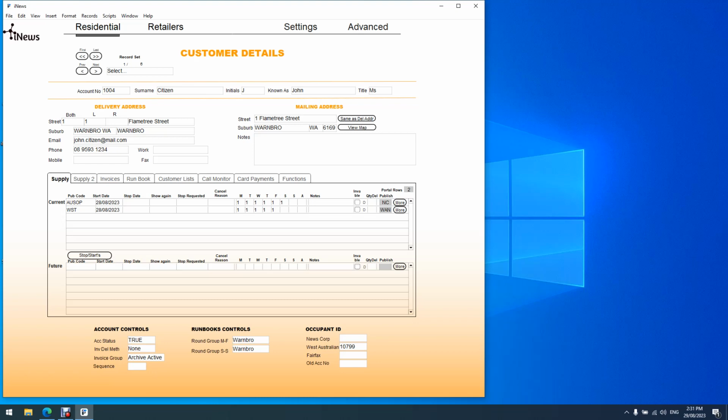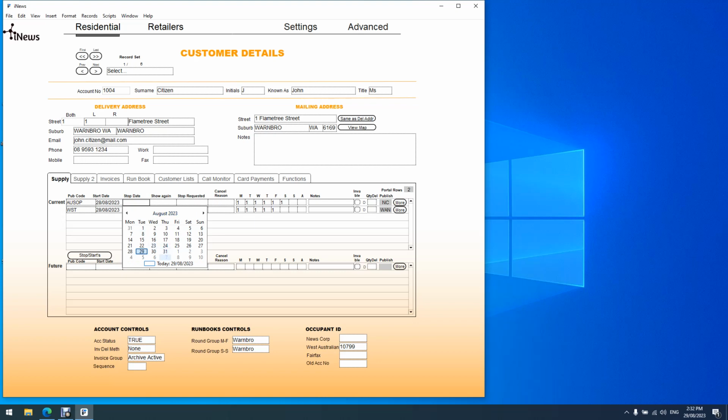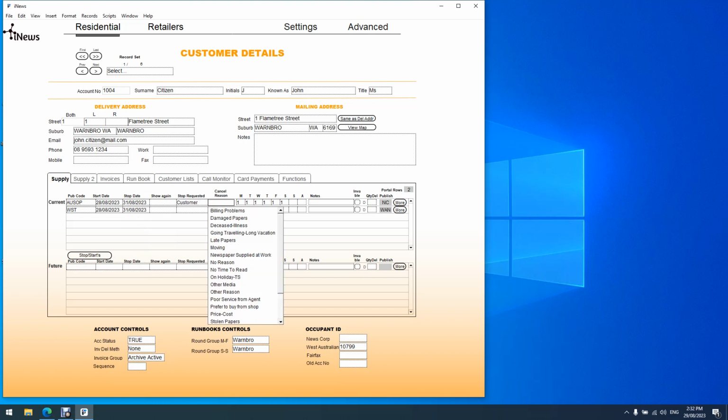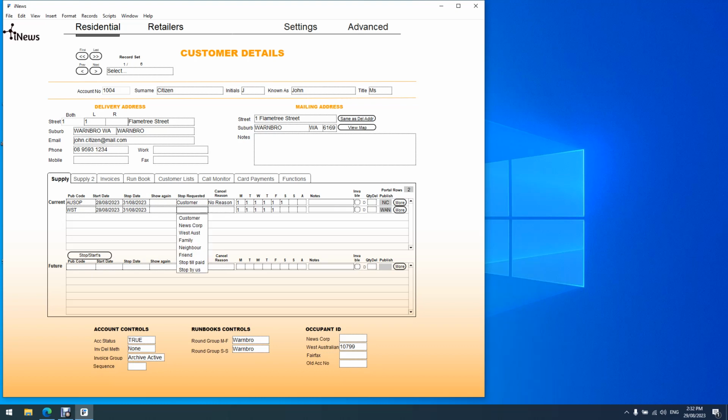Under this subscriber, you can either just stop the publications by giving the system a stop date for the publications. So these are the dates it will stop at. Who requested the stop, so you can say the customer, and the reason. If you wish to record the reason they have done the stop, if no reason is provided, you can select no reason. So in this situation, the customer requested the stop through a phone call directly to our office, and you would fill it in like this.